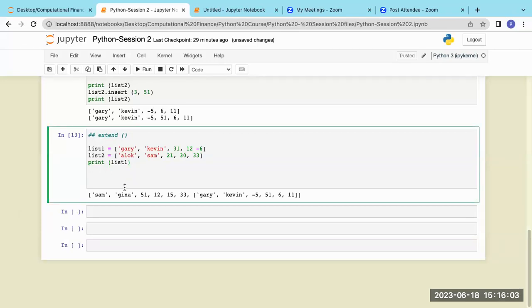So we have list 1. And now I will print list 1.